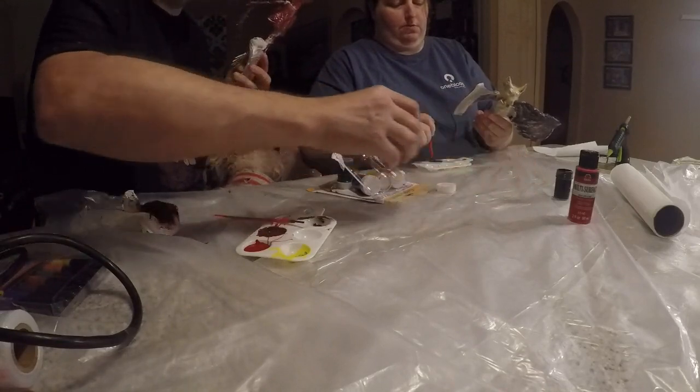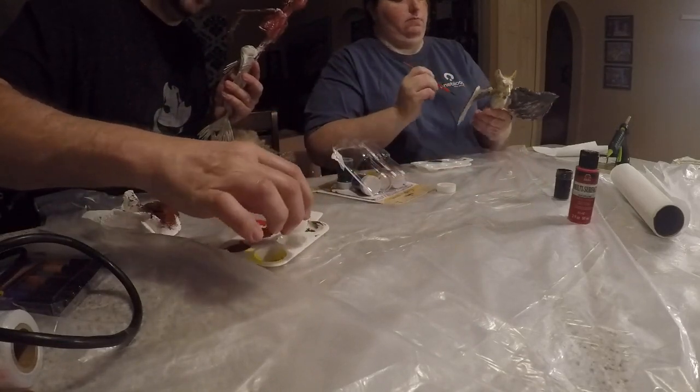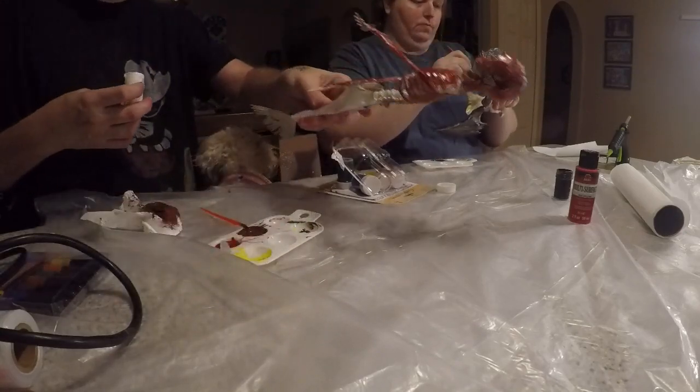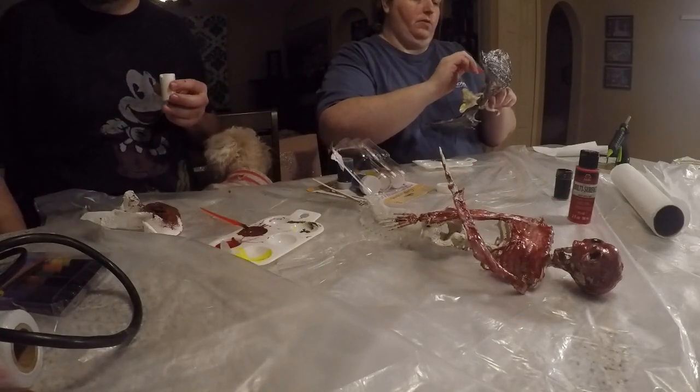A little bit of this white. I'm going to have to make some more paint because, like I said... This paint does not run at all, does it? Nope. I bring my pocket knife. Yep.